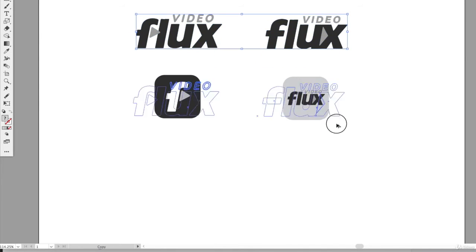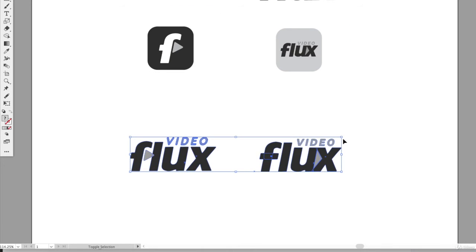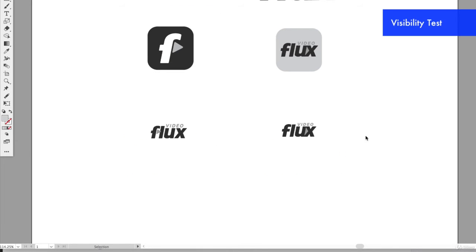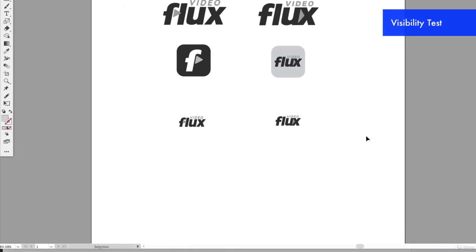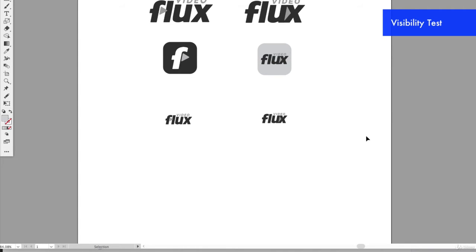Let's do one more test. Let's bring both of these logos down and make them really small. We can even zoom out more. Can we make out everything? Can we read Flux? Yes, we can. Can we read every single letter, F-L-U-X? They both work really well at small levels. This is not eliminating anything for me, but it does help me figure out whether Flux needs to be made larger or more legible. Is there a problem with reading a particular character? I need to fix and address that issue right now.